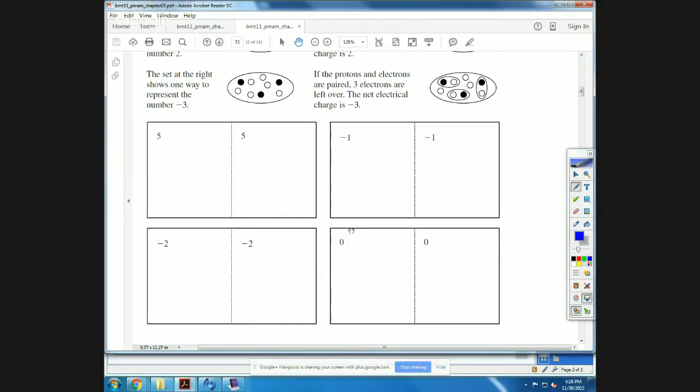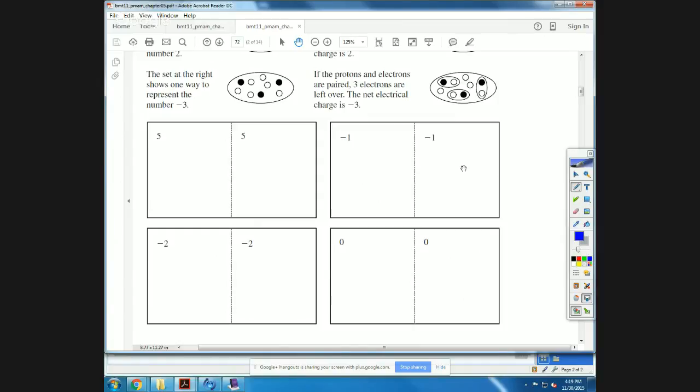So what they want you to do here is, in 2 different ways with the chips, can you show what it means to be 5. In 2 different ways can you show what it means to be -1. Okay. So play around with your chips for real and on paper. I'm going to draw some in here too.